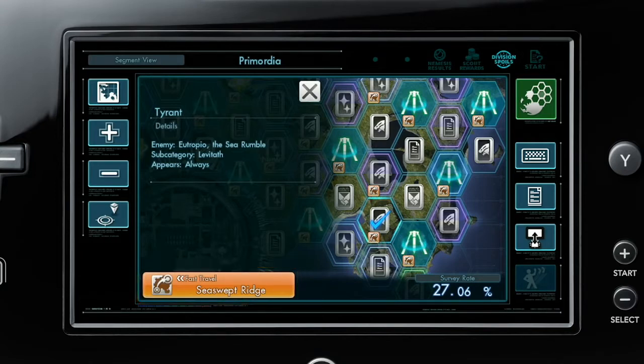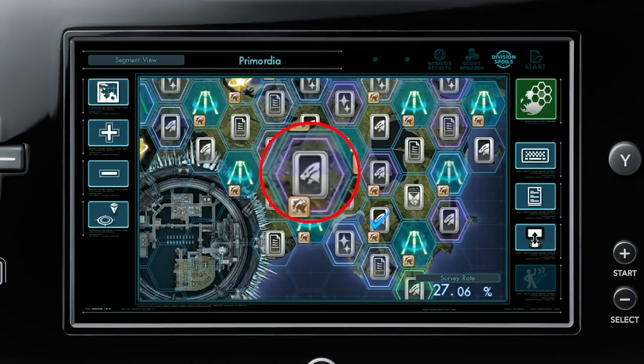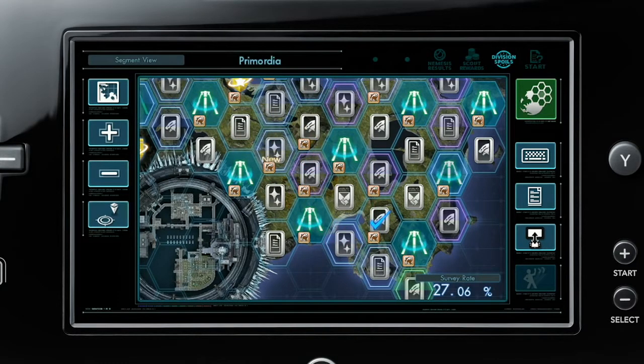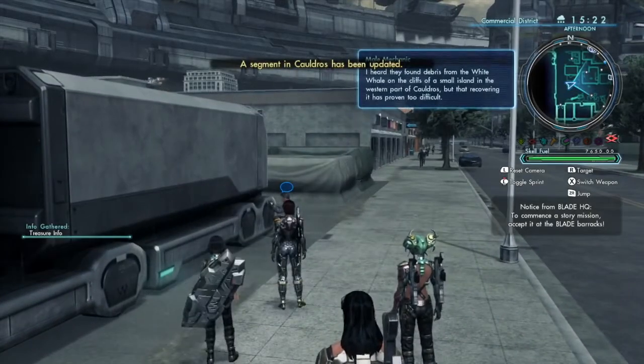There are multiple icons that represent a mission that is available to the segment, such as Tyrant Extermination, Treasure Box, Normal Mission, and Affinity Mission. Even though you may have an icon displayed in a particular segment, you may not have the information to resolve that mission. In order to obtain it, you must speak with the residents of New Los Angeles.